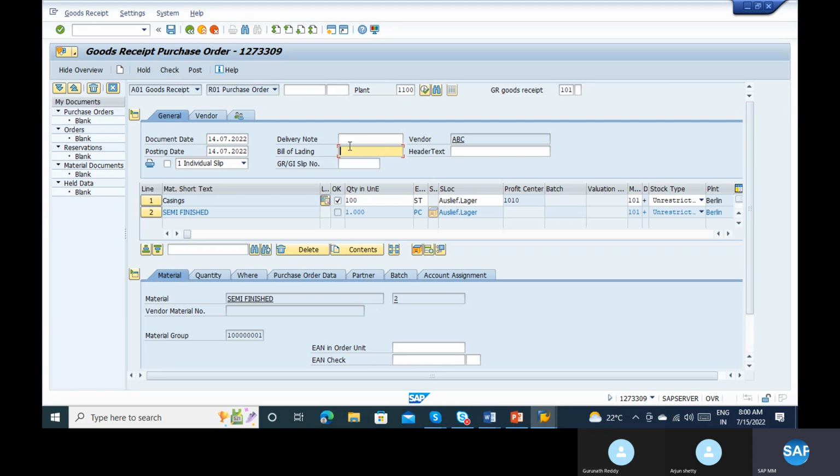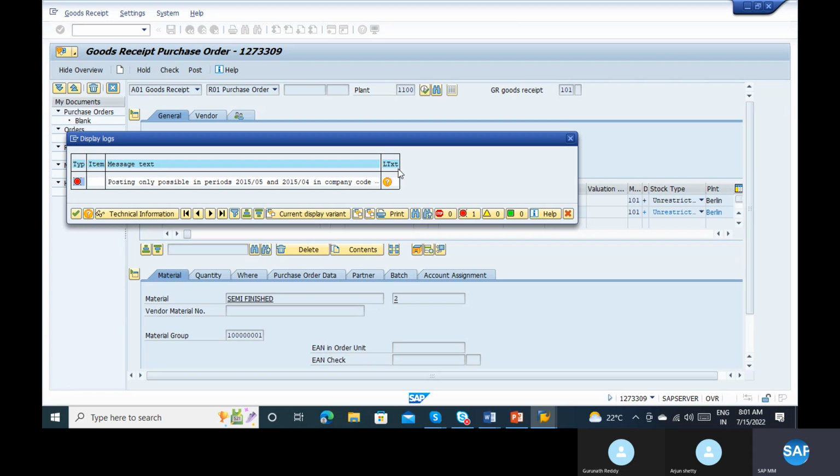These details will be sent by the vendor. This is for text purposes only. You can see who the vendor is. Also, you can generate outputs here, individual slips and collective slip. This is the output determination. After you have validated everything and entered all the information, click on check.